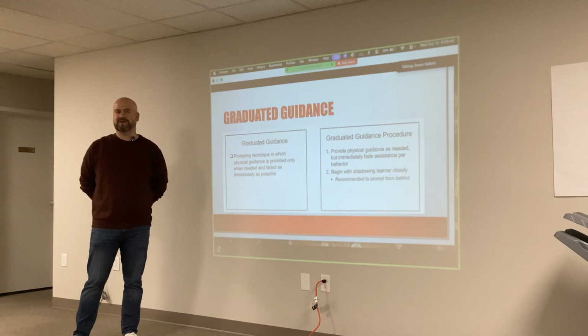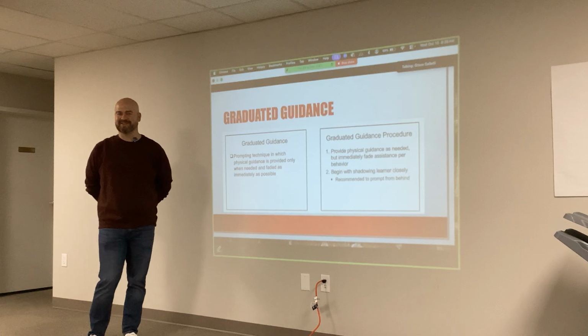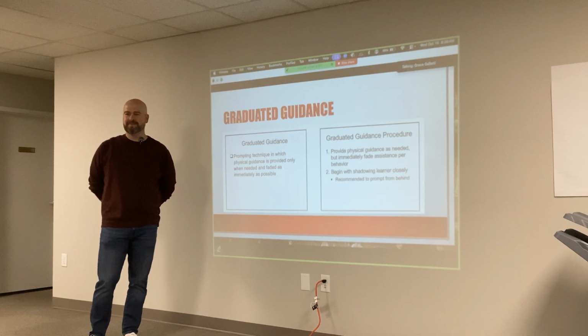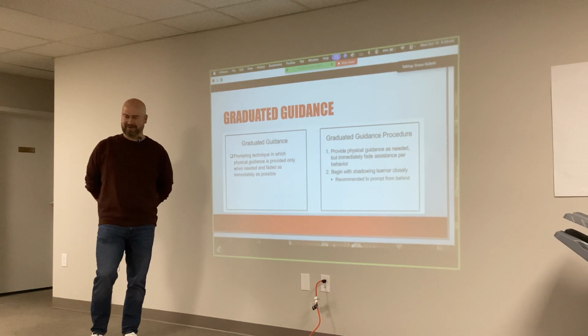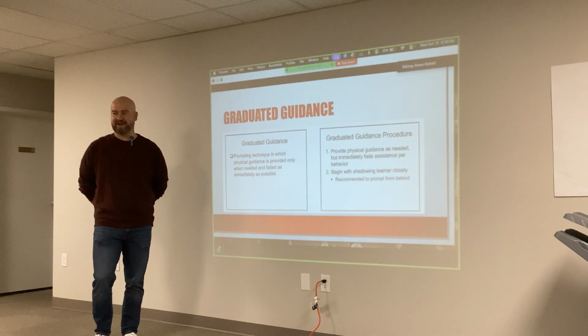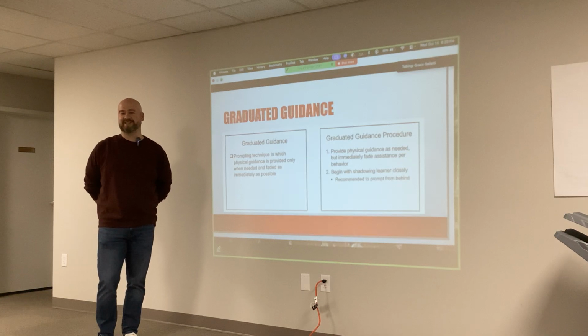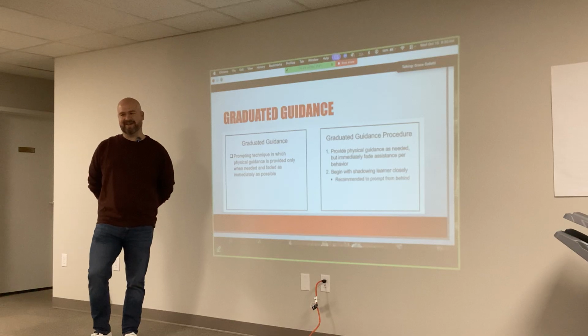It's similar. If our VIP makes a mistake, we're going to come in and show them the right way, because you want to prevent the error. We should be doing errorless teaching with all of these prompt strategies. So if our VIP makes a mistake, we're going to increase the level of prompting and show them the correct way so they don't make two mistakes. Only one is allowed in ABA.